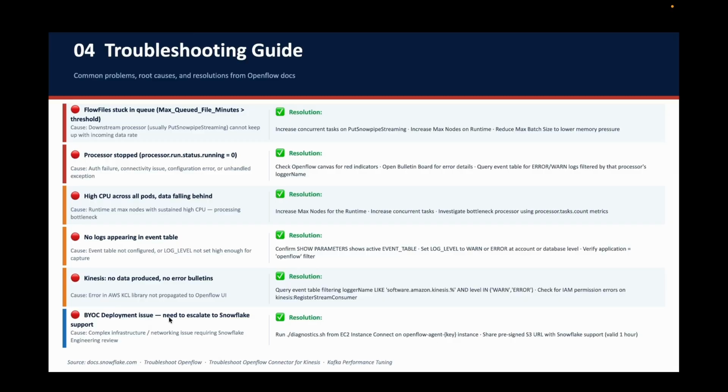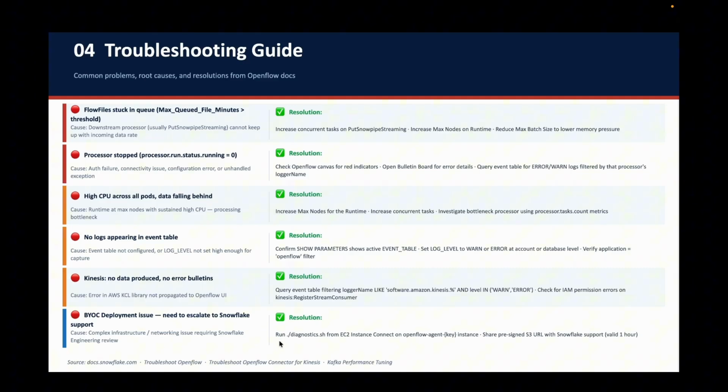BYOC deployment issue that needs to be escalated to Snowflake support. If the cause is a complex infrastructure or networking issue requiring Snowflake engineering review, send a support ticket to the Snowflake team.